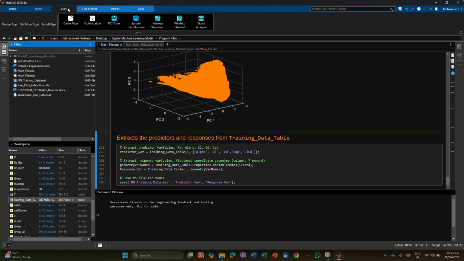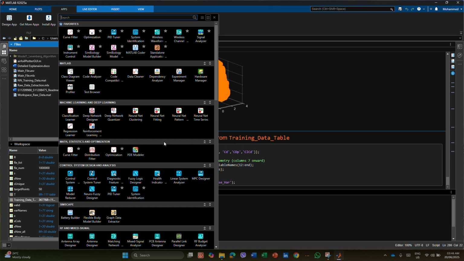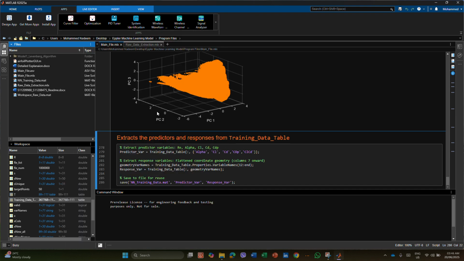If you go to the tools section, this is the tool we used to train the model.